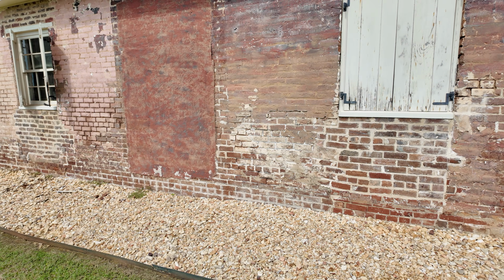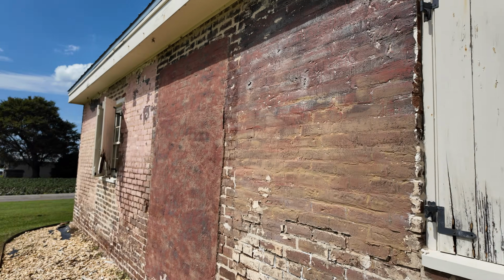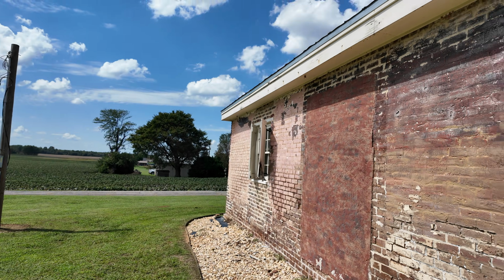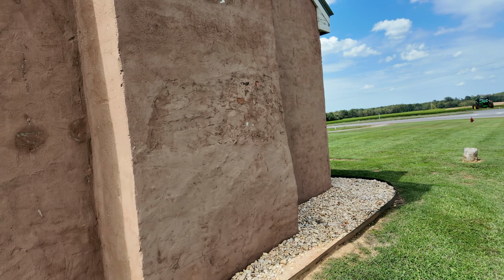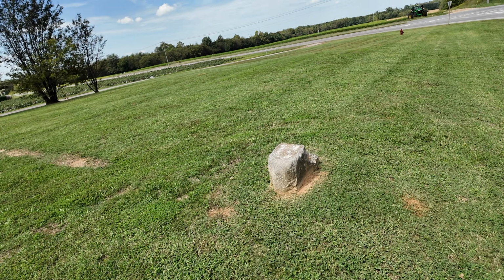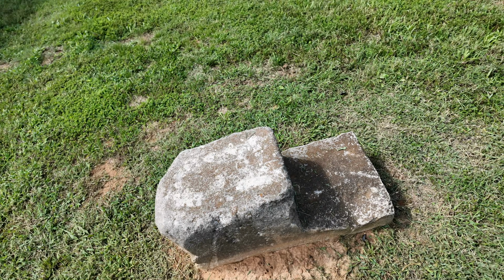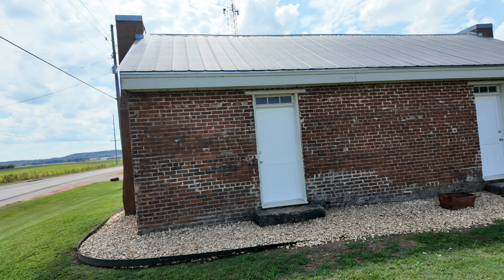As you saw, that window over there was exposed. This one right here is closed, and it was stripped down so the original brick and everything could actually show. But I am still curious on what this was. I think it was for the horses though. I think this could have been where horses were mounted. I have to do some additional research and see if I can find that out. But this is it. The remains of the Boxwood Plantation.